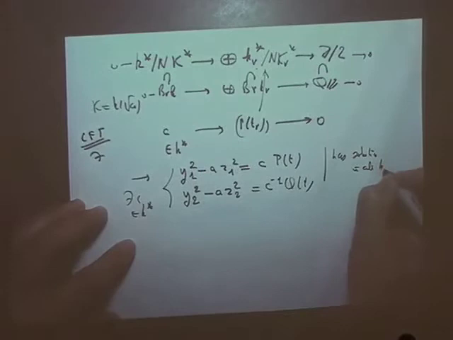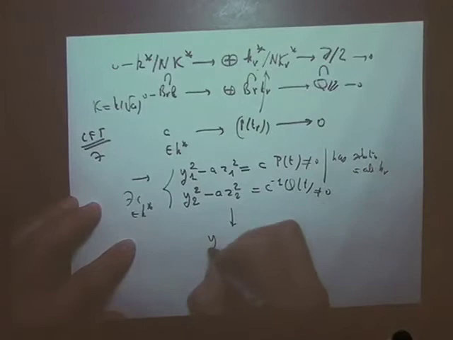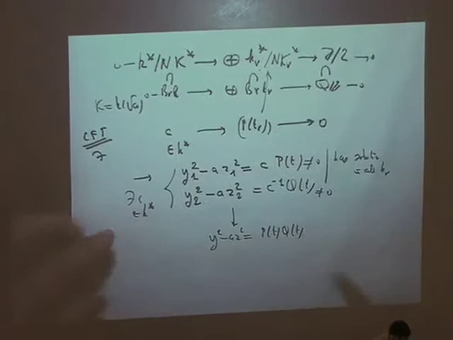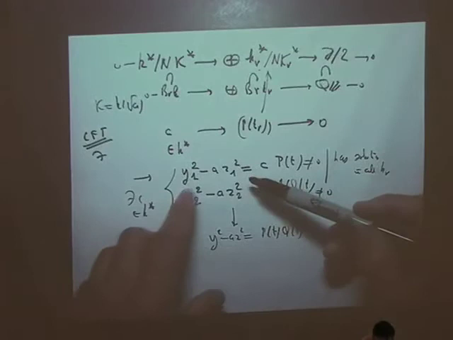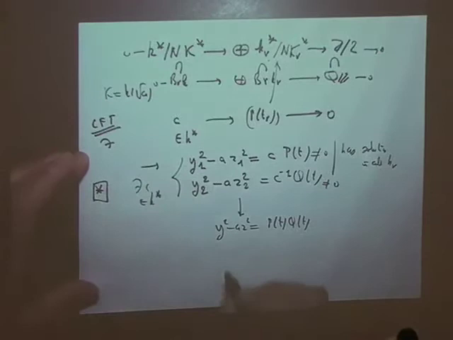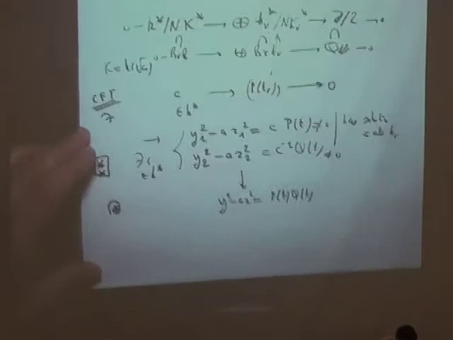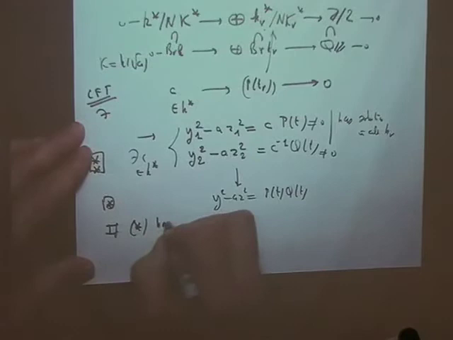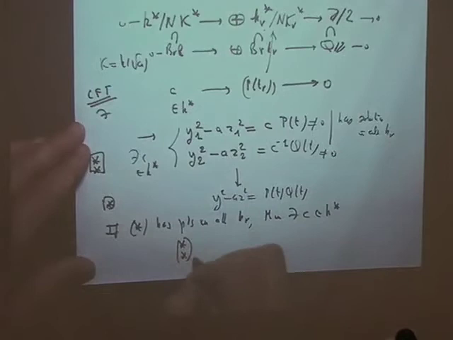in all K_v. And now this variety, so that might put me different from zero here, has an obvious map to y squared minus a z squared equals P(t) Q(t). Because if I have solutions for this system, I just multiply the two and I get a product of two norms, which of course is a norm, and I get a solution here, okay? So let's call this variety double star, and this one star. So the outcome is that what we have proved is that if star has points in all K_v, then there exists a c in K star, such that double star indexed by c has points in all K_v.